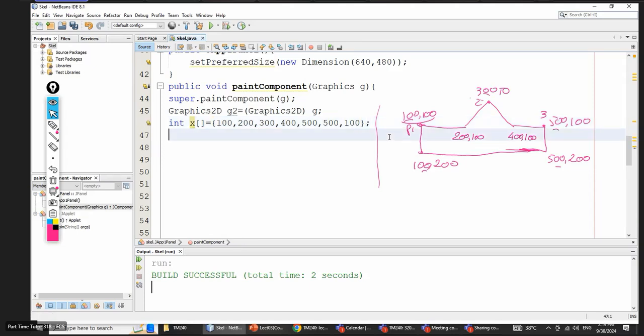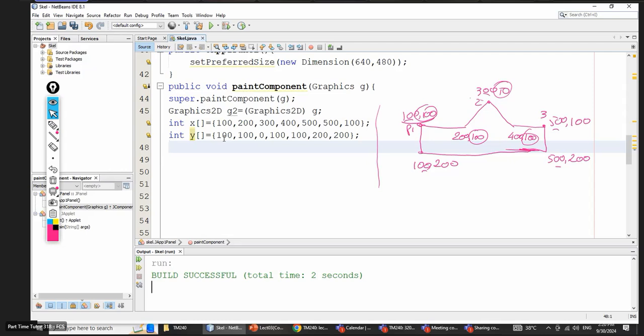And you have to do the same thing for the y component. So here it is an array of integers, so y array. And then you have to give the values. So what are the values for the y component now? So the y component is this value, then this value, then this value, etc. This one will be 100, then 100, then 100, then 100, then 100, then 200, then 200. Okay, so to close this vector, we have to make semicolons. So now we created the two vectors x and y.